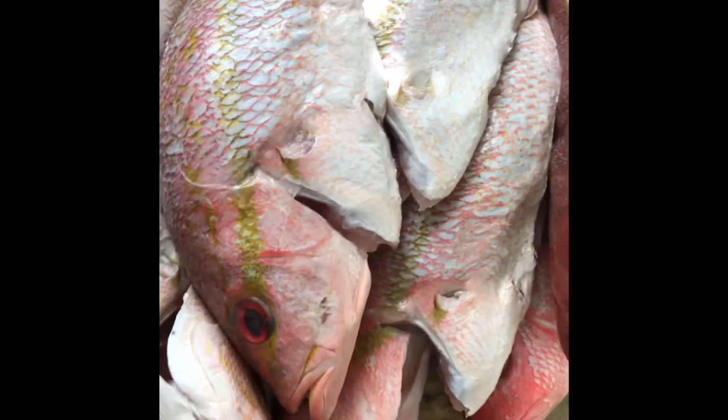So we have our fish right here. I got some snapper here. This is yellowtail snapper. I got a red snapper under here, and I got some porgy under here.